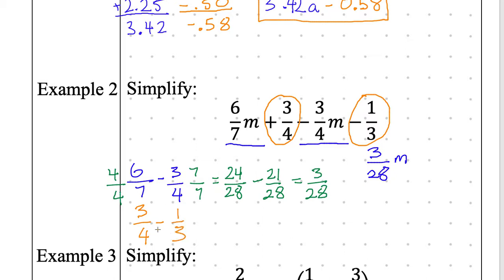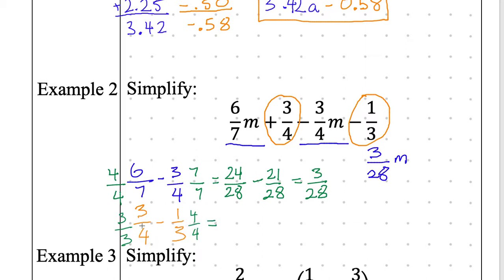Again, in order to add or subtract, I need to have like denominators, so I need to play with this a little bit. I'm going to multiply the top and bottom, numerator and denominator, by 3 over 3, and multiply the second fraction by 4 over 4. I'm just kind of choosing the opposite. So if I have 4 here, I need to multiply by 3, and if I have 3 here, I need to multiply the other one by 4.